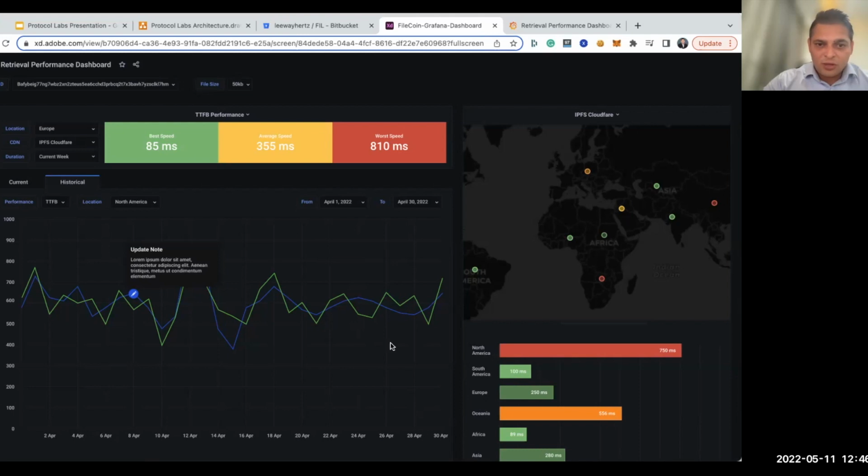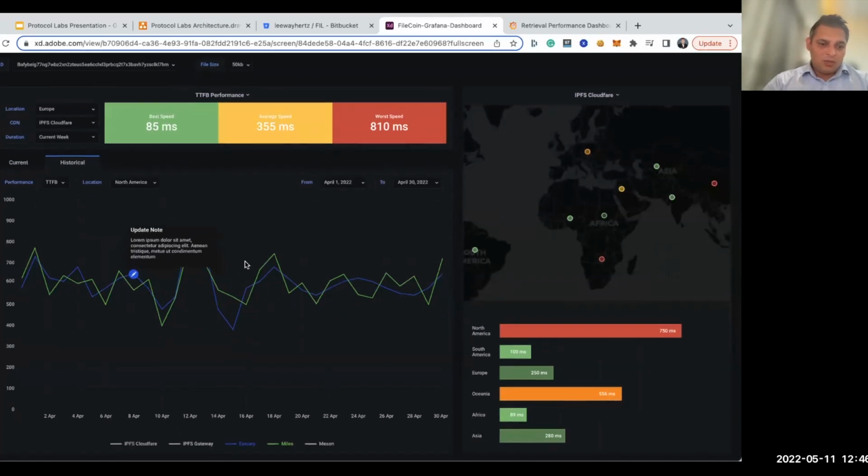You can also change the time period. Over here, you'll see the dates and the performance in milliseconds. This is something we are still working towards.